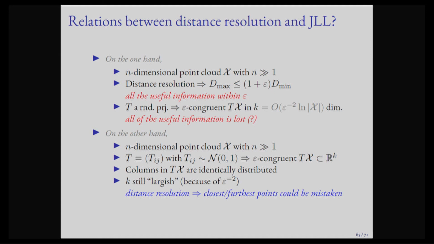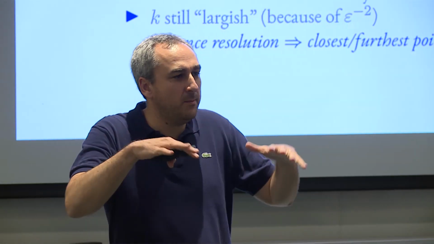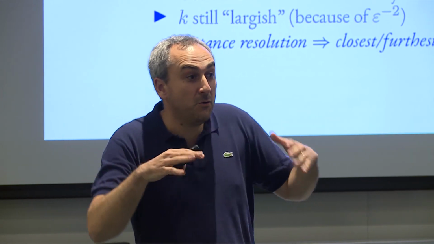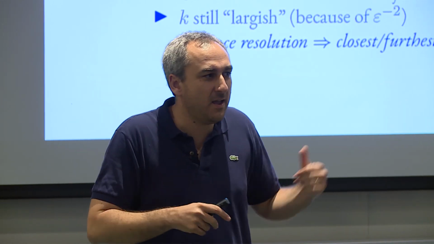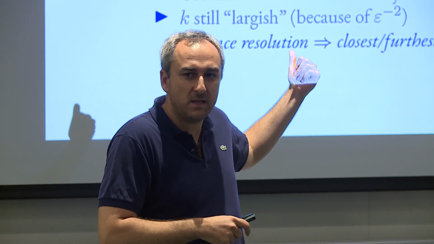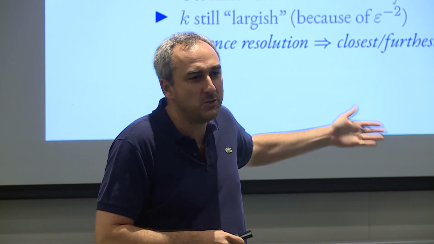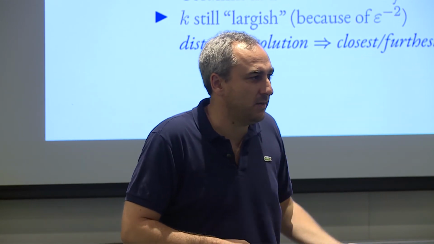I said that the random projections are magic, and they may well be. However, in random projections, we are losing an epsilon. On the other hand, the distance resolution theorem tells us that all of the useful information is within an epsilon. Am I losing the good epsilon? So this would re-equilibrate the no free lunch theorem in a sense, right? I can't have magic for free because there's another result that tells me that I'm losing whatever precious thing I thought I had.